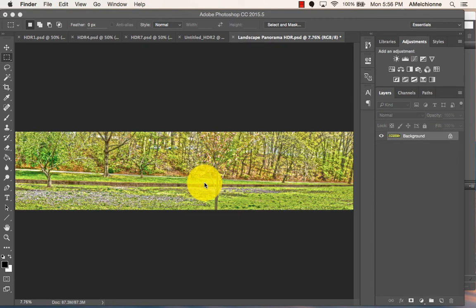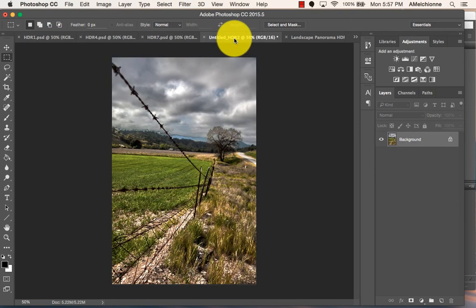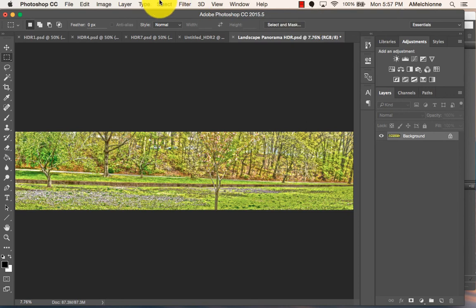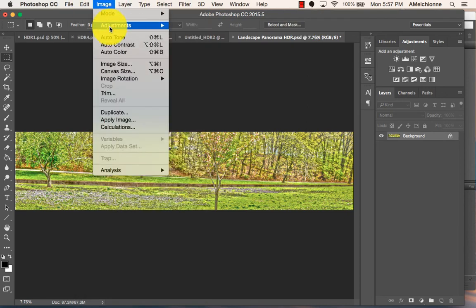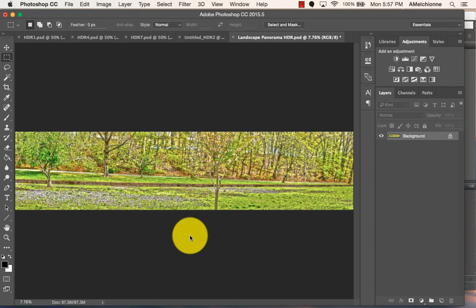So that is HDR toning. So if you were to do it in real life with 3 different images, you would end up with something that could look like this. And then you can also do it by going to image adjustments, HDR toning, and sort of fake it with just using a single image, where Photoshop kind of creates the look of an HDR image without you having to do all of that extra shooting and merging. So I would look up some images, look up HDR panoramas or HDR landscapes, and just get an idea about what they look like, and get your image to look really cool. It'll make your skies pop. It'll do a lot for your colors.